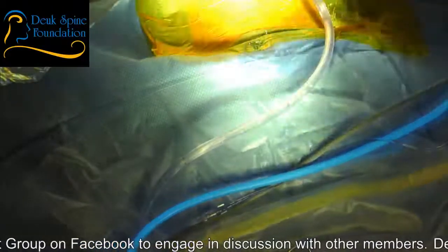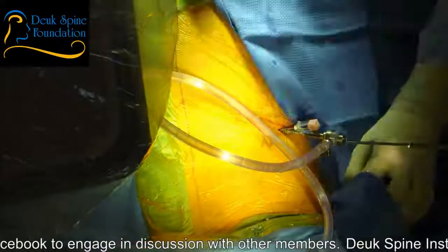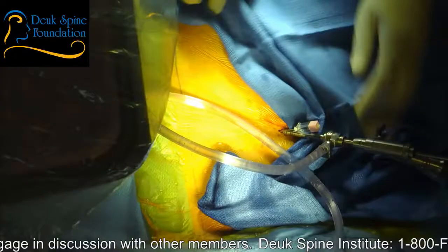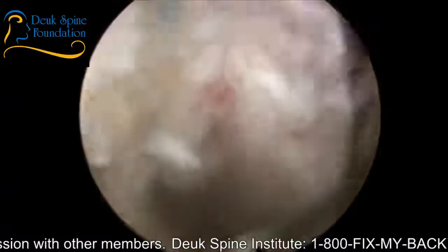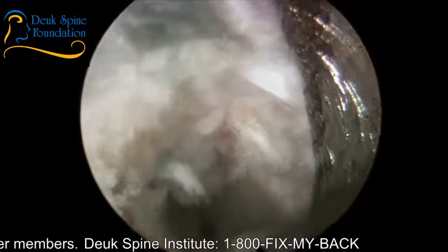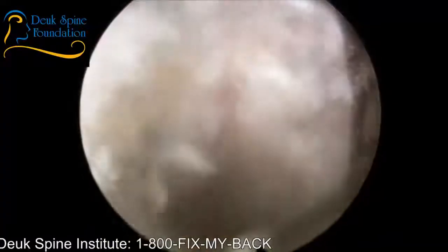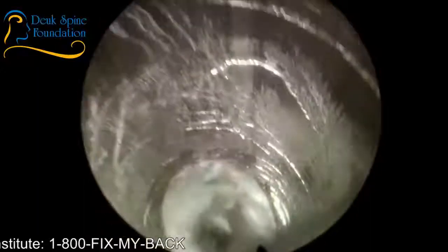Okay. So look at this beautiful surgery. No bone removed, no laminectomy, no foraminotomy. I mean, no weakening his spine any more than the other surgeons have already weakened it with their other surgeries that he's had. It's just so elegant. Such an elegant procedure. Laser, I can get a little bit more of that.